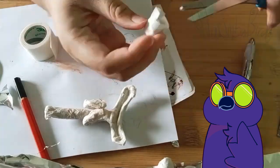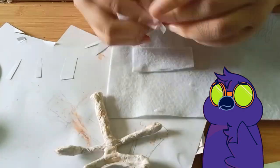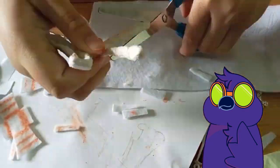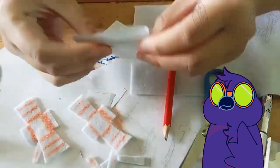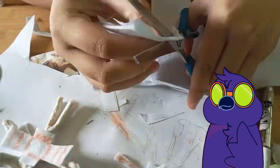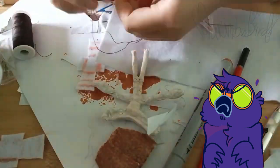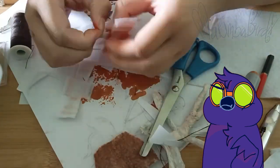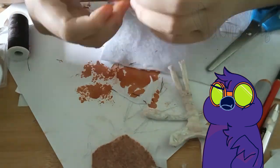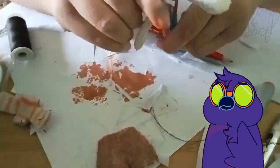I'm gonna try my best to not put too many spoilers in this, but just in case I start ranting, just a fair spoiler warning before we get too deep into it. As you can see here, I'm currently sewing together Anxiety's outfit using felt, some sewing stuff, and alcohol pens. This was really difficult because it's been a long time since I've actually sewn and I don't think I tied the ends enough, so they kind of just ripped apart. I'll also probably regret this — and I did regret it — because I didn't know how to put the outfit together on her, so I struggled with that later on.